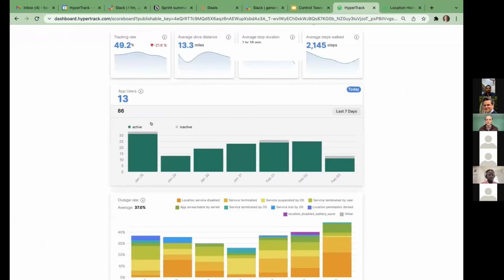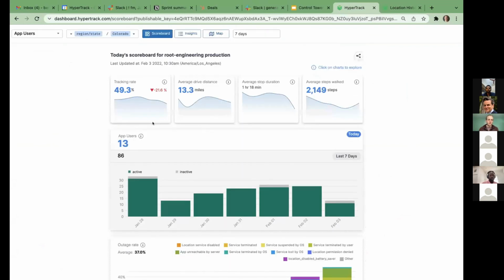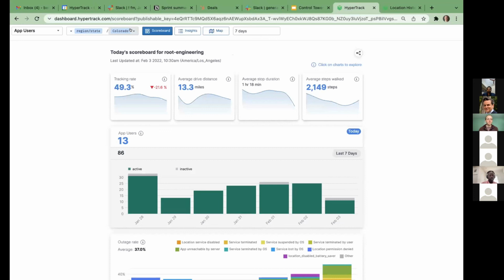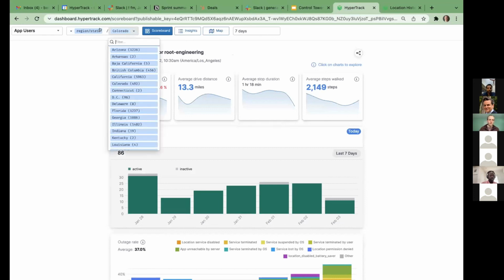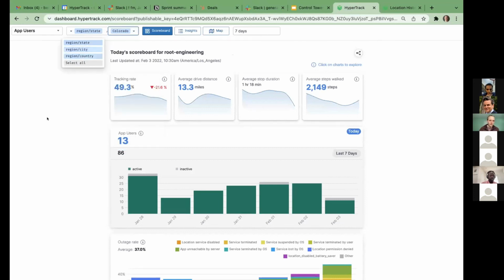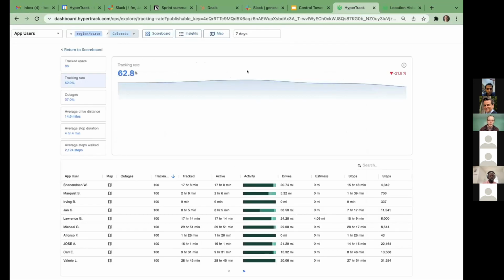So absolutely. All these views, you can see I've filtered this view by Colorado, and it can be further filtered by the basic regions, but also metadata. So if you have different specific business units that span regions, you can create customized regions that way. But to filter this insights view and this drill down, it's absolutely regionally based.